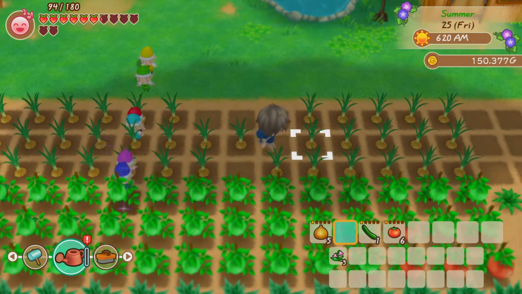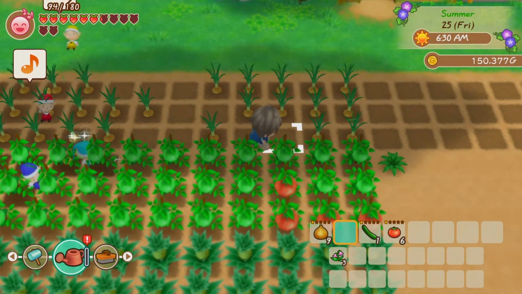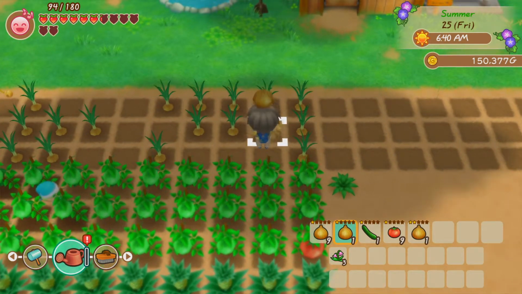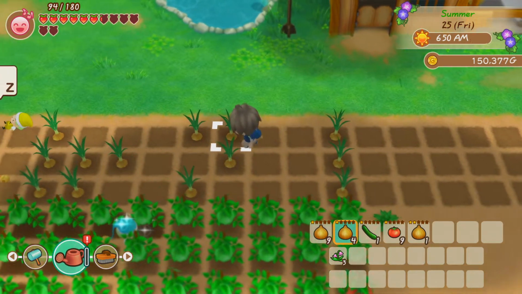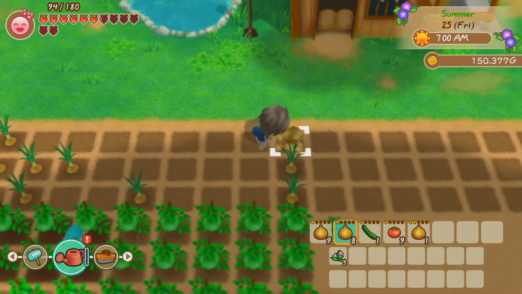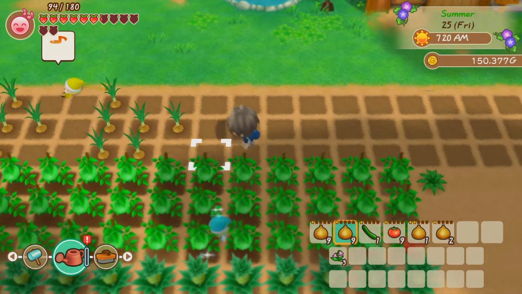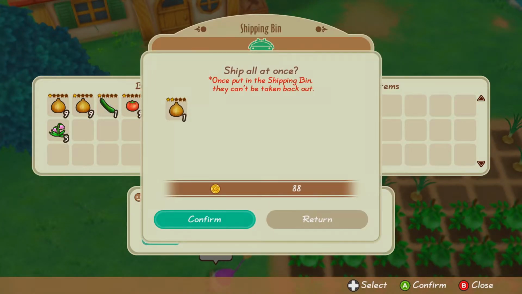On the agenda for today, it's the end of summer, and as the days grow colder and the leaves begin to change color, it falls upon us to prepare the farm and our lives for the coming of autumn. And to start off, we want to harvest some of these onions so we can have some on hand, just in case we want to make anything with them in the future.